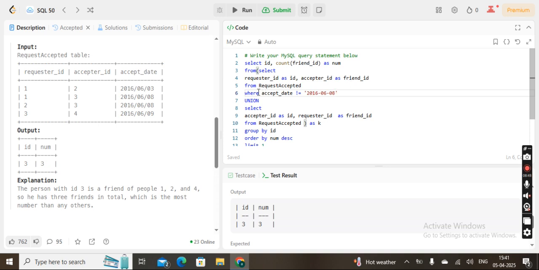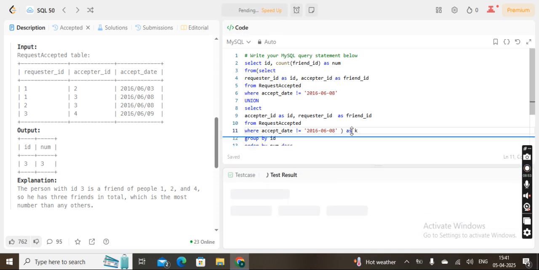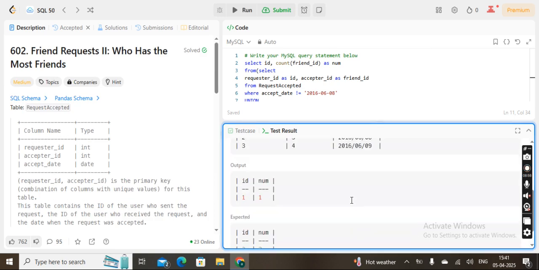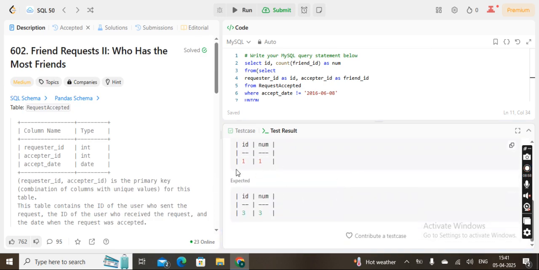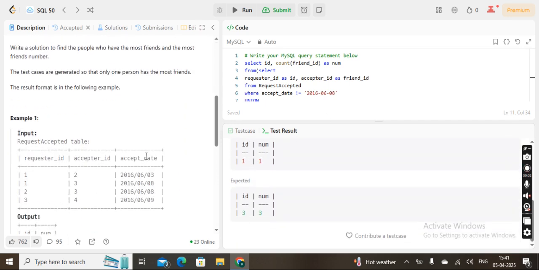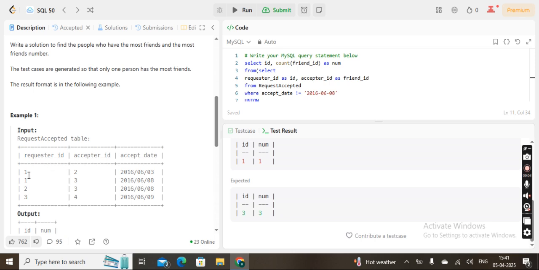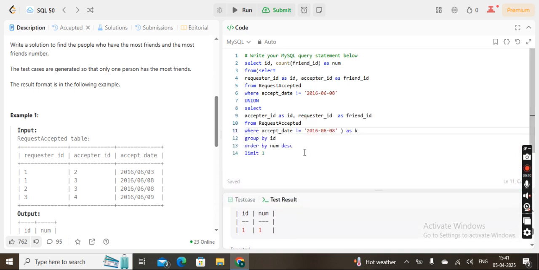0608, and the same line can be put here also, and I'm just trying if it works or not. Yeah, it does work. So some kind of filter has happened where the date is not 8. So number 1 and this part has occurred. So yeah, this works with the date part also. I just tried it here.